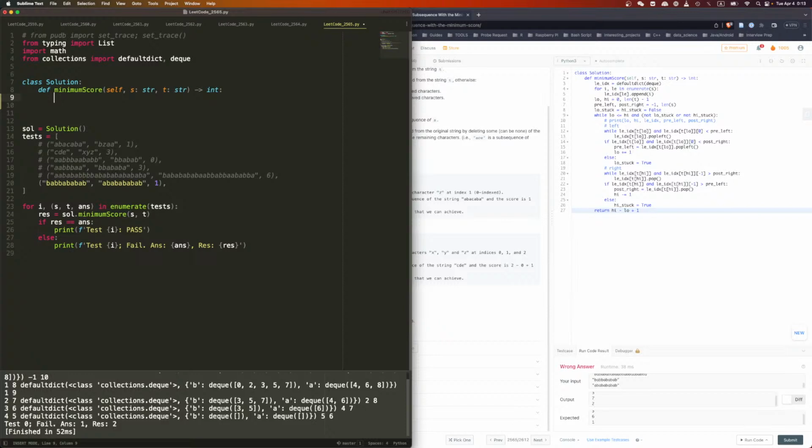If we have right to left, we have something that's bothering us, and then we have to start from here. And then if we move past this, it will not work.